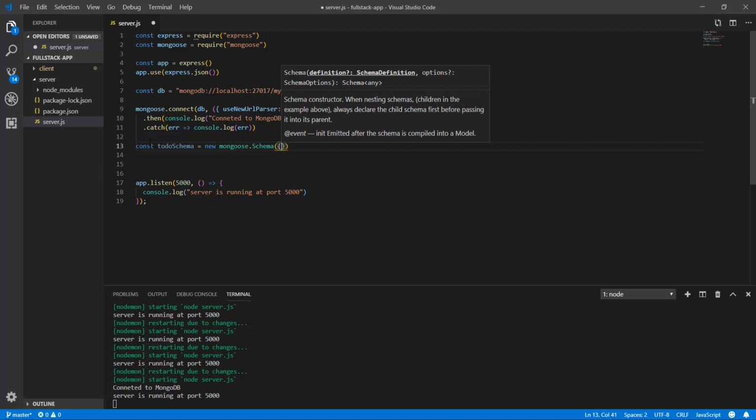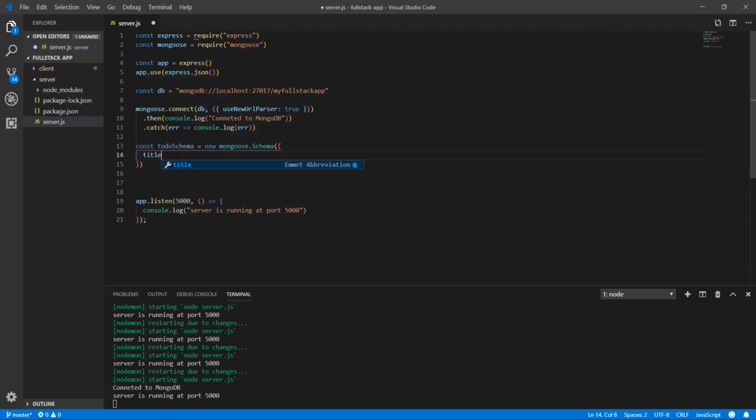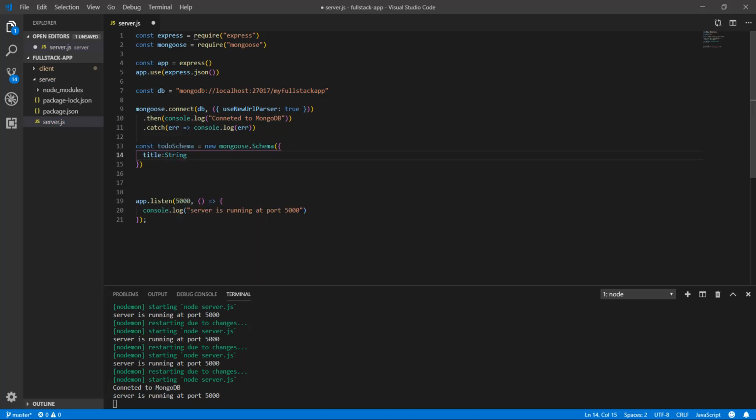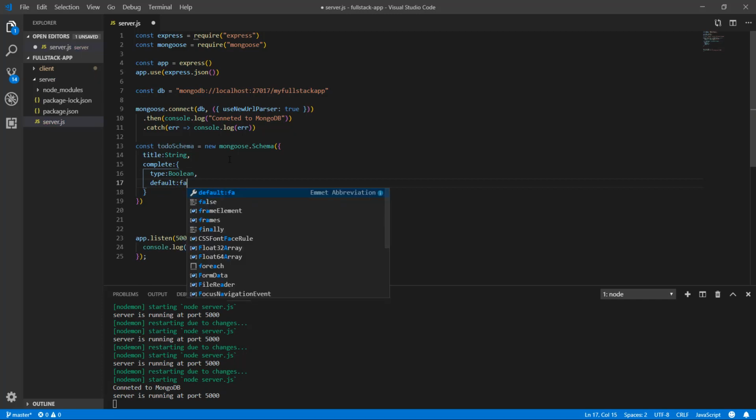And here all I want is title, and that would be a string, and the other one is complete, and for complete we will give it a type boolean, and for default we're going to put false, because all of them would be false at the start. Okay, so that's our todo schema.